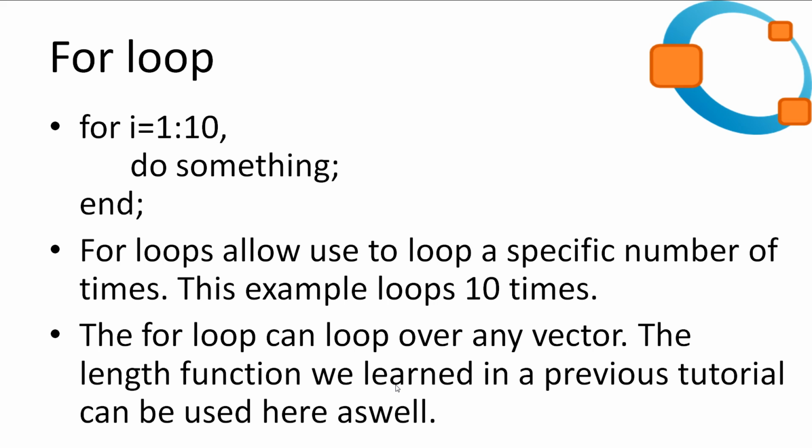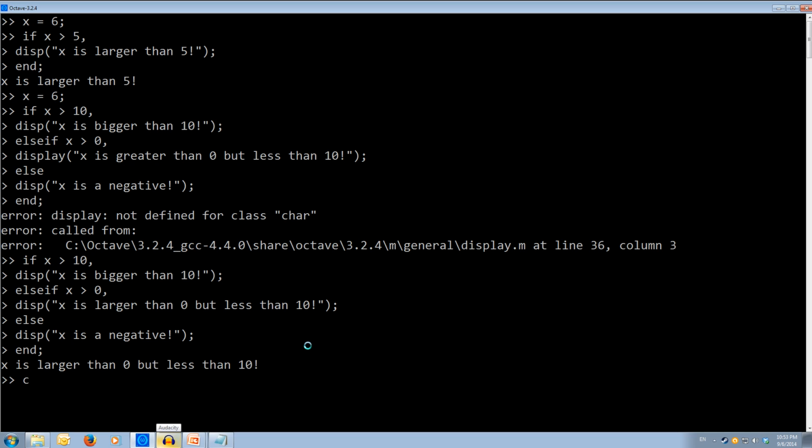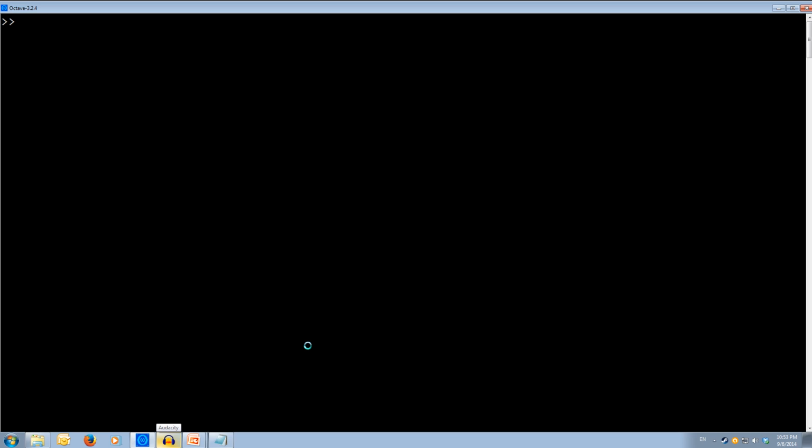Let's try the for loop in Octave and we'll print out the current index to screen. Okay, so we come over to Octave and we'll clear the screen. Now we can do for i equals 1 to 10, comma, and then you'll see we get our indent again. Now inside our indent, we want to display. So we're going to display sprintf. So we're going to do a format printed string, and inside that string, inside sprintf, we're going to do %i. So this is for an integer.